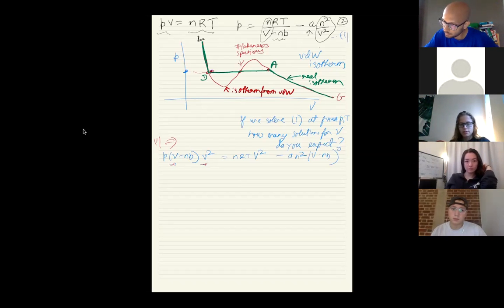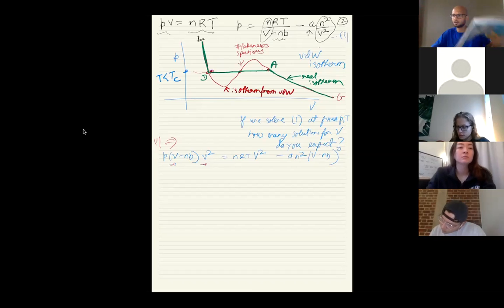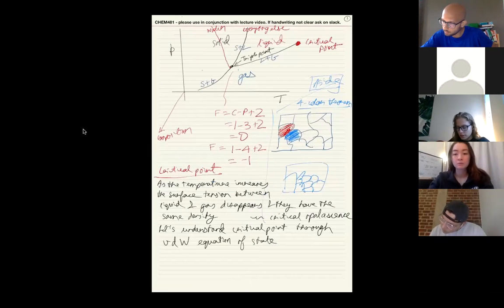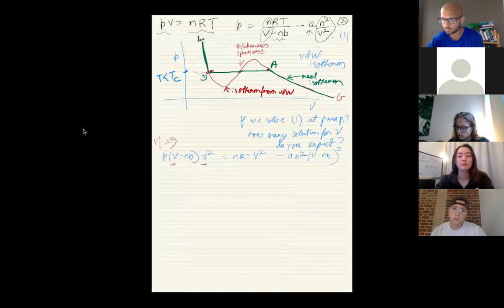This, however, applies only for T less than Tc. This type of picture will happen only if you are in this part of the phase diagram. If you go beyond the critical point, it won't happen. And that's what we want to see, why it goes on. Why should you take my word for this? You can go and plot this.